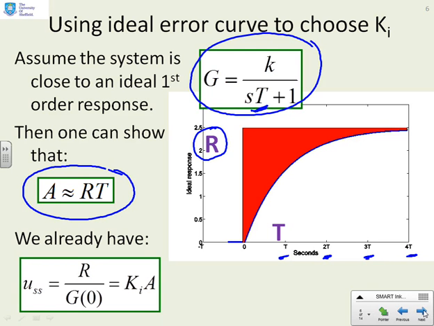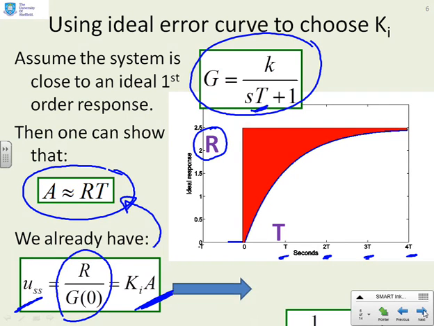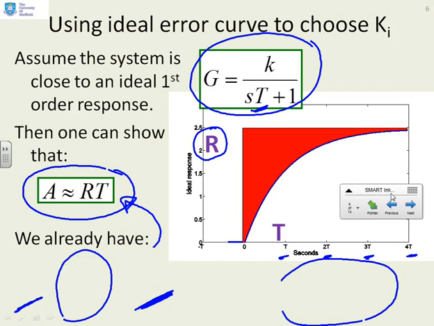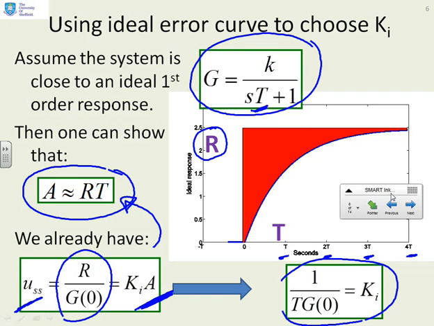Having done that, we can say, well, actually, we also know that u steady state equals ki times A. That was the previous slide. And in the previous videos, we've also shown that u steady state is r over g of 0. So, we've got two identities now that we can use and we can combine with this identity here. What does that give us? Let's just move that box so we can see. It gives us this answer here.